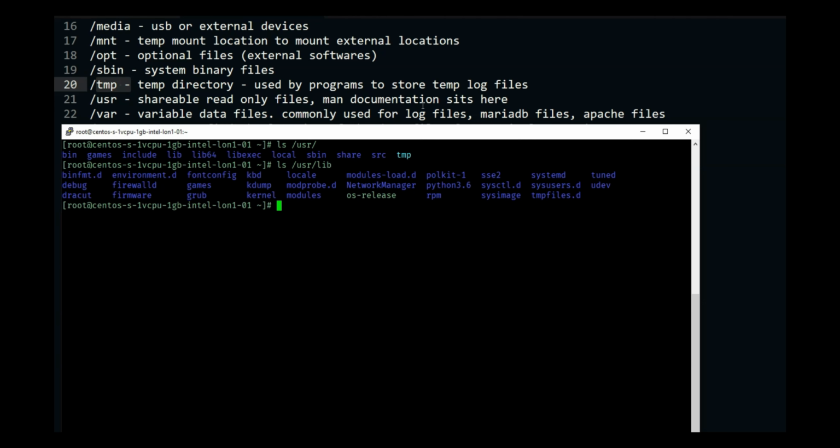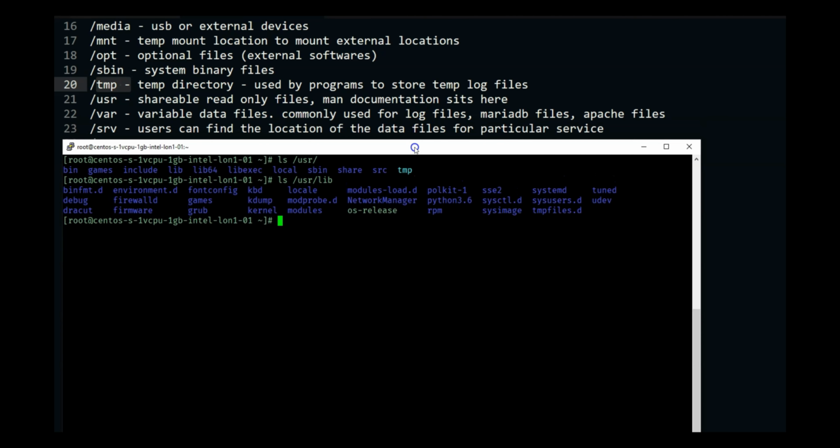If you're trying to find the log file for any application, chances are it is going to sit in /var, especially if it is an open source application or a pretty big application you took from the internet. They follow this convention where /var is where they put their logs. So we have MariaDB, Apache, Nginx, Zabbix. All these applications put their log files in /var.